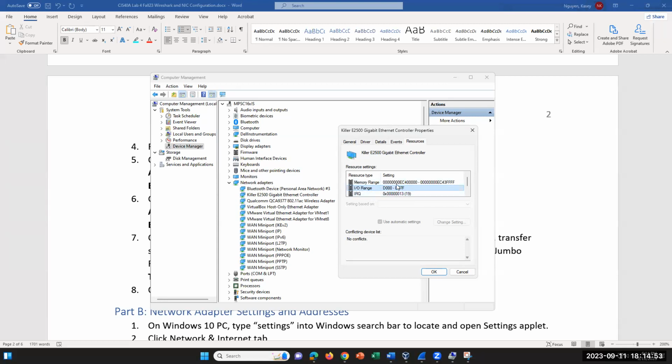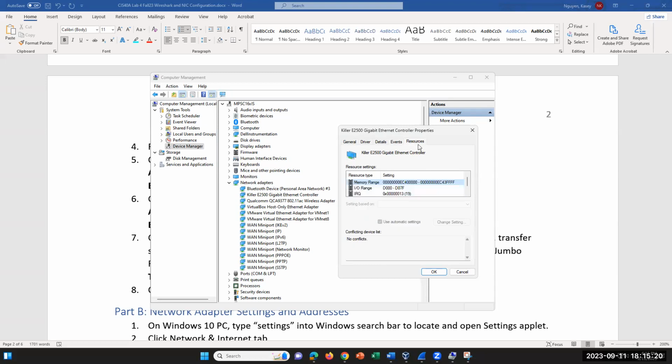Now, in the past, like legacy-wise operating systems, we normally would set these values manually. And then they found out that when you have a conflict, it creates problems. So now this is all handled by the OS. But whenever you need to look at IRQs, IO range, on the lower level, this is what it uses. You can go into the resources tab, okay? So you can screenshot this if you want.